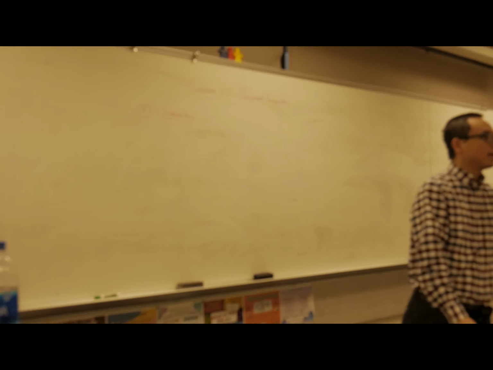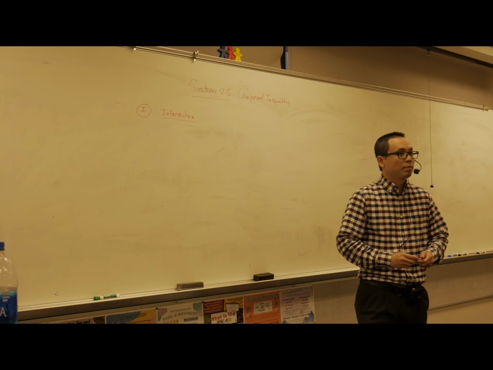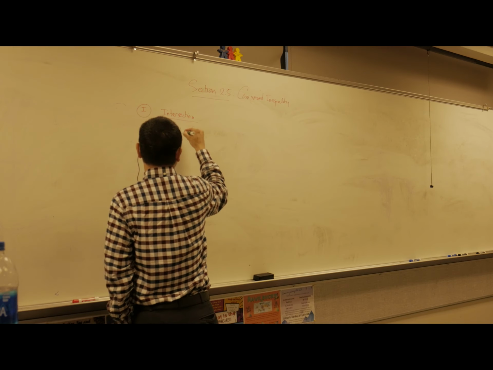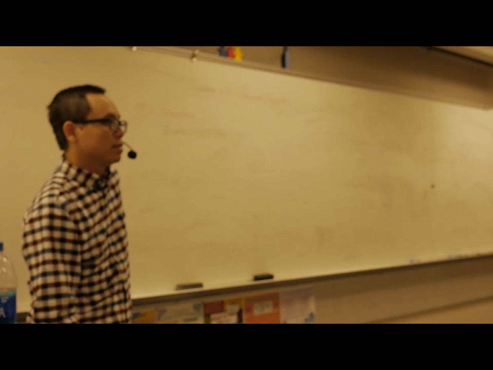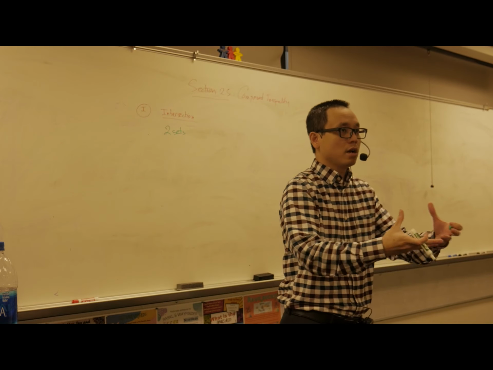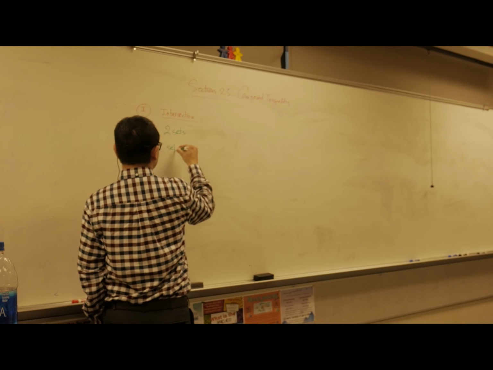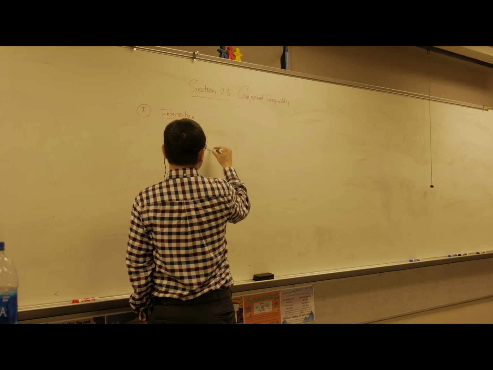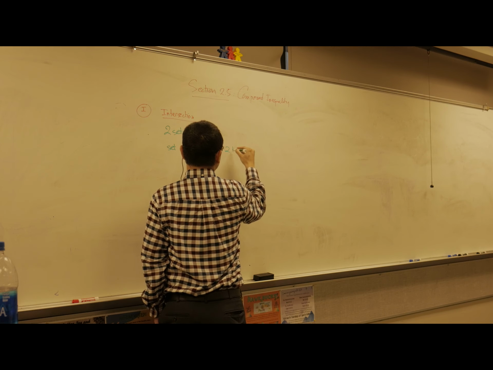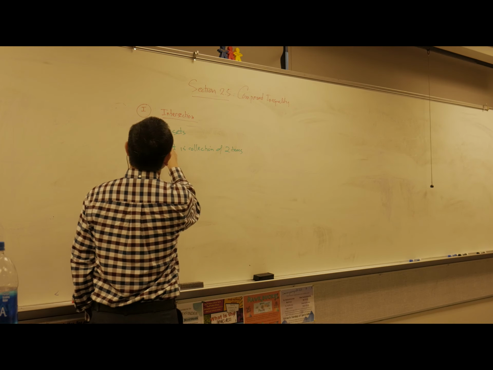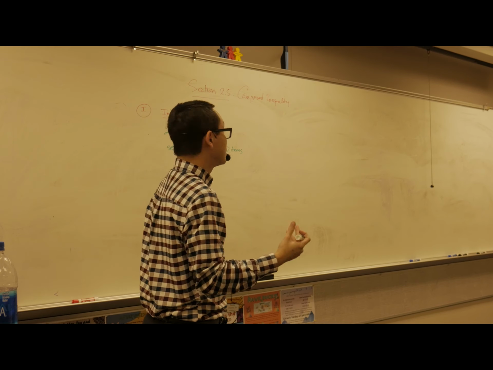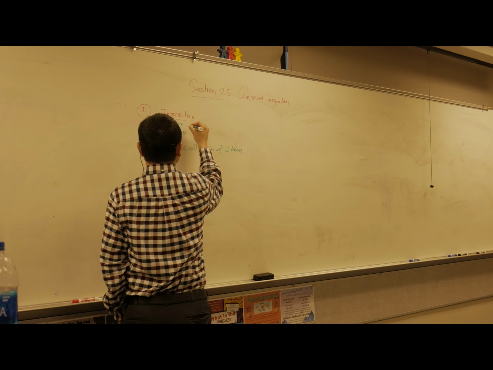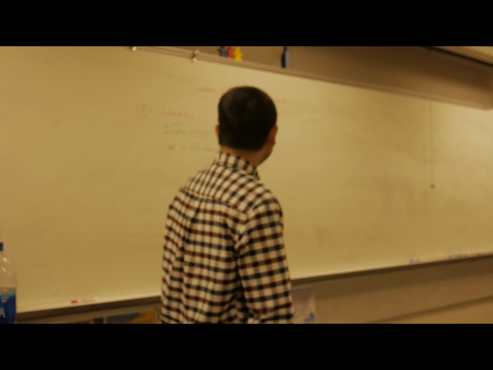So we need to know what it means by intersection. Intersection between what? Between two sets. Okay, intersection between two sets. What is a set? A set is a collection of items. So I'm going to put over here, maybe we can do intersection for more than two, so 2 or more. And a set is a collection of items.